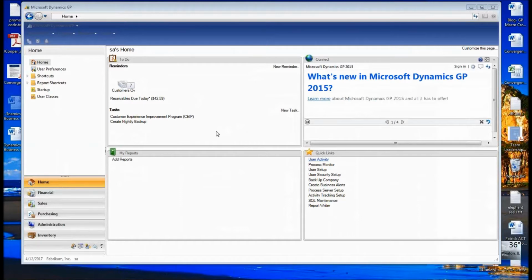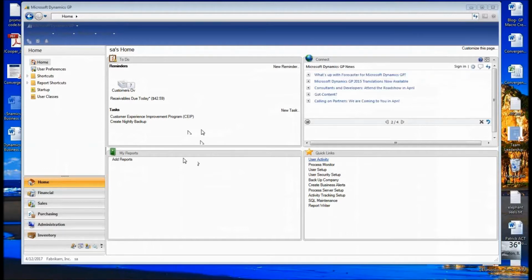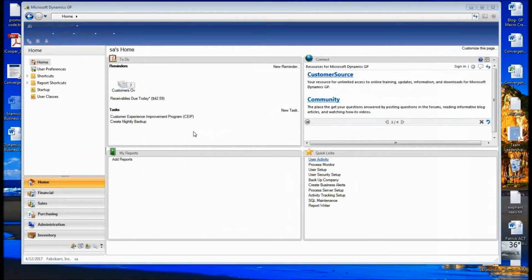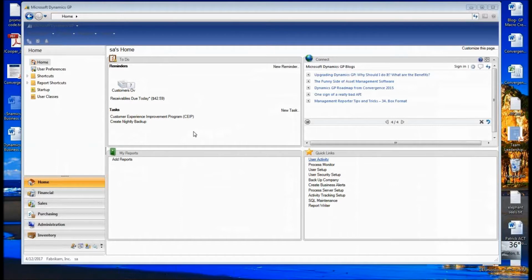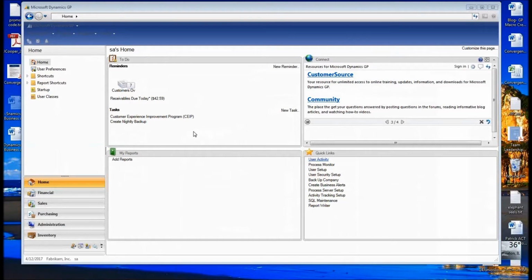Forecaster is not a function within GP, it's a standalone budgeting application. Forecaster allows us to keep the budget process in an application instead of dealing with budgeting as several different versions of spreadsheets that are being passed around by the department managers. We have an application that's holding everything, so there's benefit in that, no version control issues. Forecaster has security for all the Forecaster users, so you're allowing users to see just the departments or perform the functions that their position warrants.